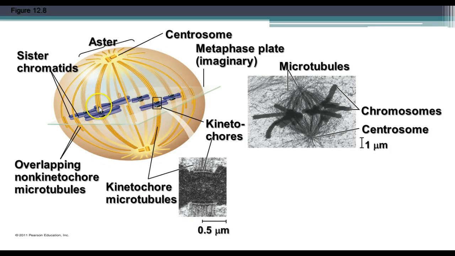This diagram shows the kinetochore microtubules attached to the kinetochores. Usually there are more than one kinetochore microtubule attached to the kinetochore. The number depends on the species. It can be anywhere from 1 to 40 or so, depending on what the organism is. The non-kinetochore microtubules overlap each other, and basically there's some ratcheting action of motor protein action on them as well when the chromosomes are separating, when the cell is lengthening.